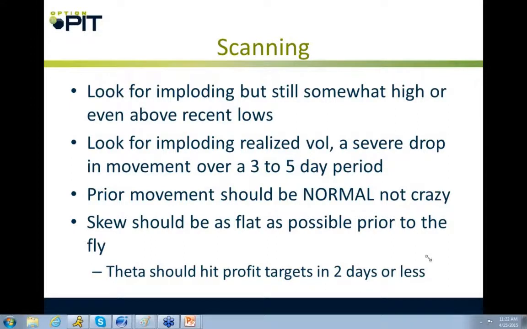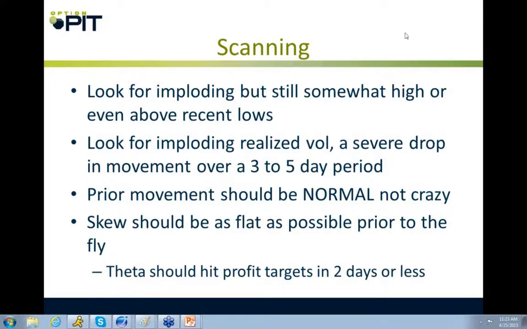What will I look for Monday? If McDonald's is moving around on Monday, I'm not touching it. And I actually want to see the volatility start to come in Monday. So I want to see volatility get sold Monday, and then I will. So when the smart money says this is overpriced, I'm going to join them, as smart as I am not smart money. Exactly. But that's one that's going to be on my radar now.